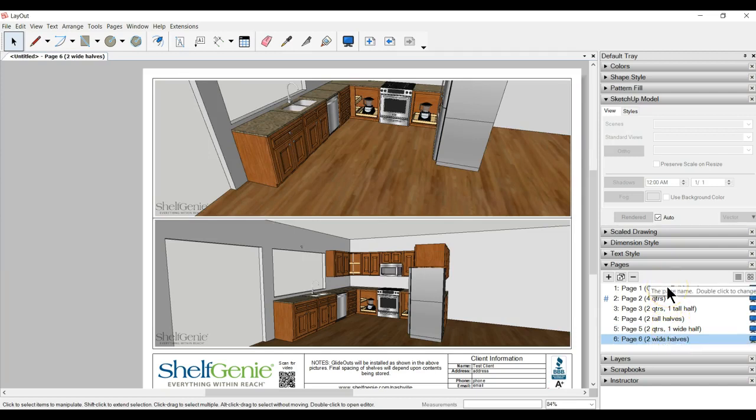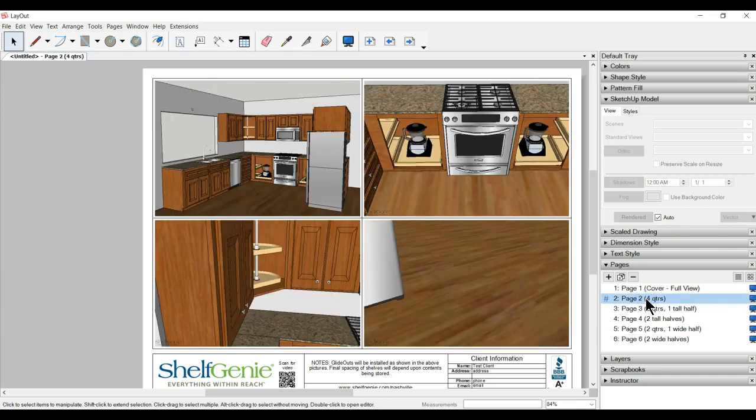Now, by no means, I've never come across an occasion where I needed to print out all 6 pages. Typically, it's one page, maybe 2 pages at most. I don't think I've ever sent out more than 2 pages or printed out more than 2 pages for a client, because usually the scenes you have are going to cover that. So if you look at this, when it comes over, it's already naturally here. There's some scenes that need to be adjusted. Obviously, we don't want to send a picture of the floor to the client or print that out.